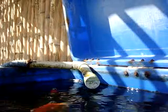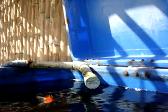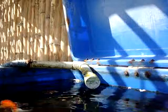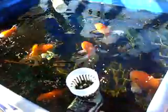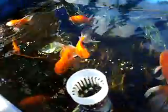I've been topping up the water recently, but the past couple of days I've not really been feeding them a lot, haven't had so much time. But okay, sorry about that little delay. Here we go. And this is the amount of food I'm putting in. I put in two or three times this amount in half the time, and there you go, fishies. And they're going to have a good time eating that. Immediately at it. Seven of them still there, and seven of them still quite happy and feeding quite well.